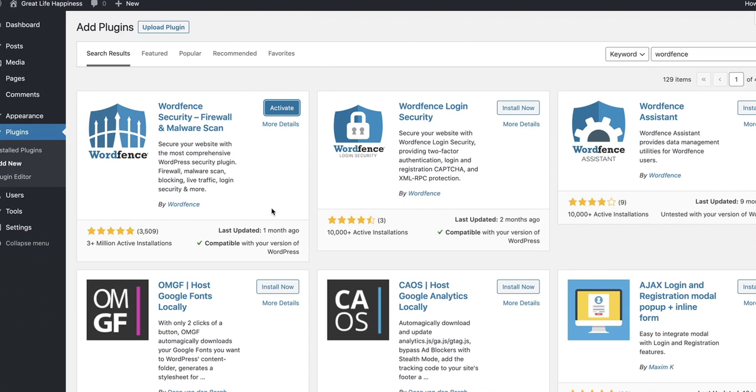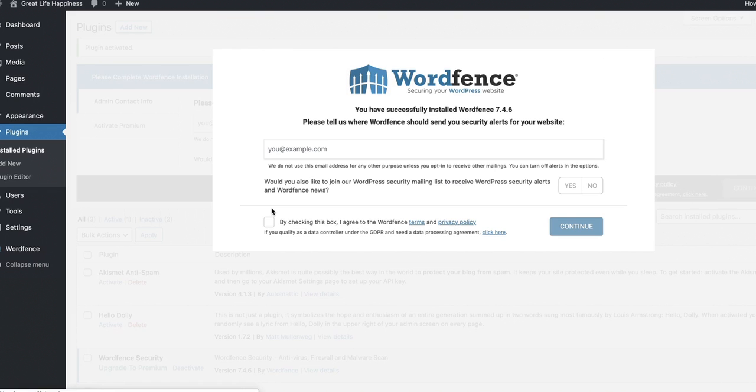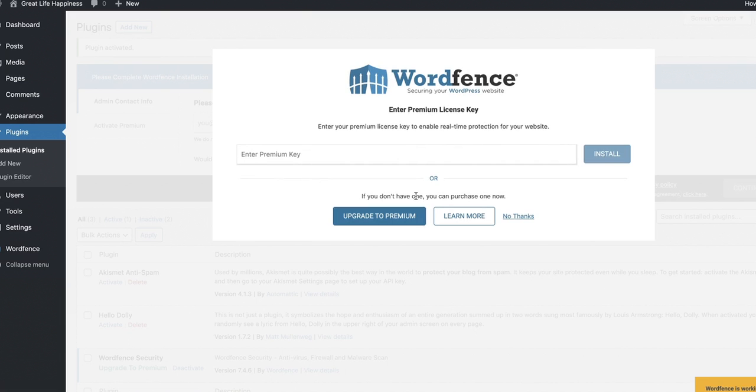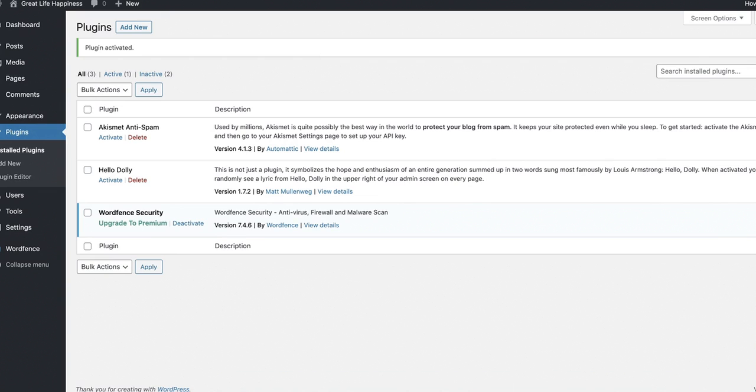It's just a comprehensive WordPress security plugin. No thanks. Continue. No thanks. And so we've got Wordfence activated.